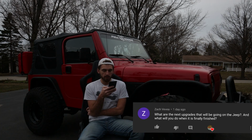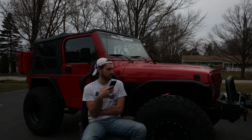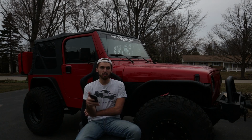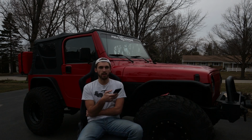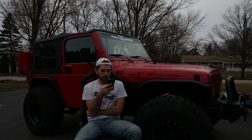What are the next upgrades that will be going on the Jeep, and what will you do when it's finally finished? I don't think it'll ever be finally finished, depending on how the channel does and everything like that. But for right now, we're going to be upgrading the front suspension once it gets warmer out. It's actually really cold, but I felt like wearing a t-shirt today.